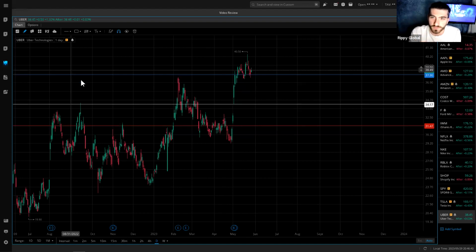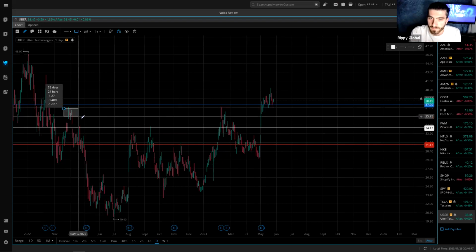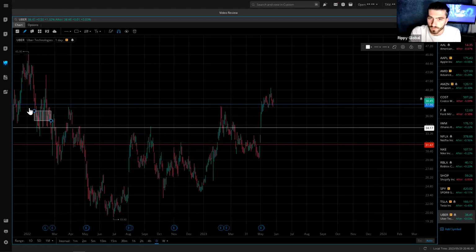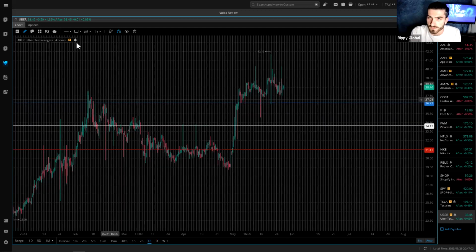But the biggest thing you have to realize, what are the chances of it dropping that heavy when we've had massive historical zones between that gap fill? Are the buyers already loading up at this $38 a share area? Or if you want to lower this down a bit to hit the actual volume back here with the current times, that $37 share area could be that new support for Uber.